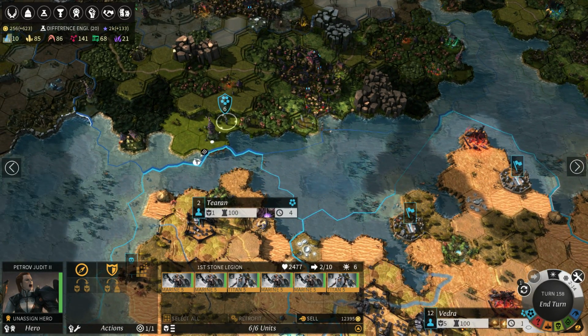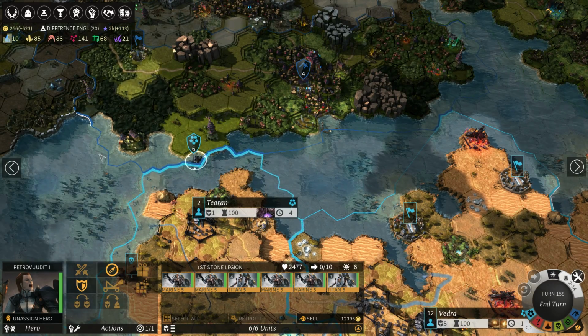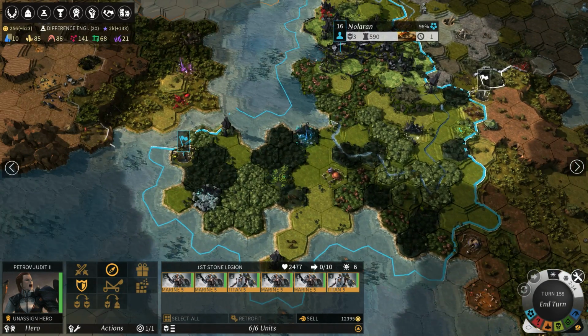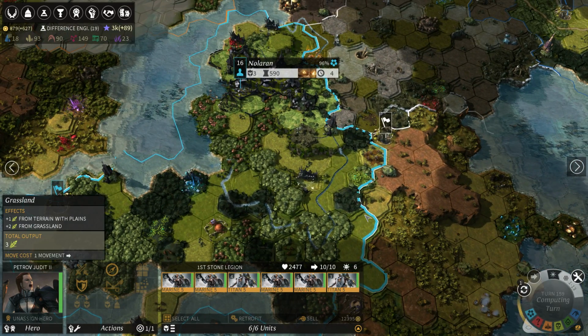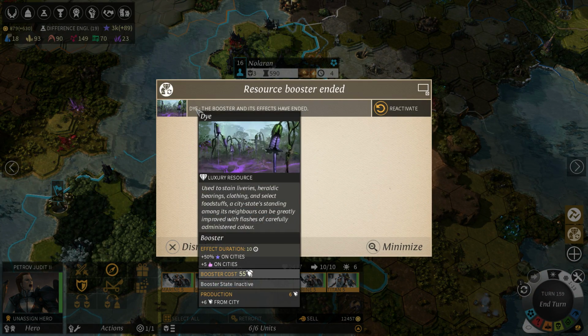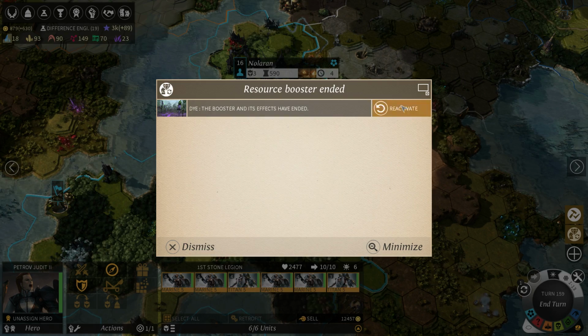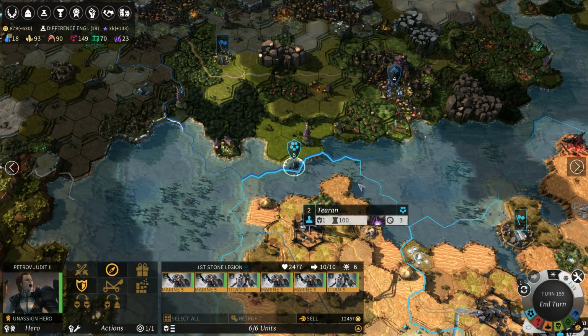I'm not sure where I want to be going right now. You know what? Let's go back in the water. Whatever. We'll try to explore other lands. Let's end our turn. Let's do one more turn here. I mean, we're heading in the right direction right now, that's for sure. Yeah, absolutely. Let's reactivate it. There's no reason not to reactivate it. Production line's being worked on. That's fine.